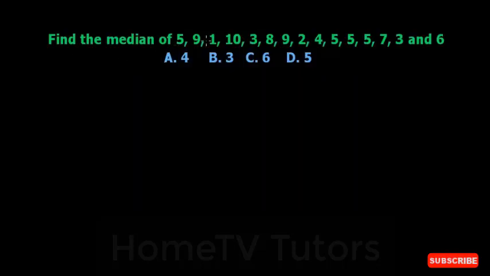Find the median of this set of numbers. That is, finding the middle term of these numbers, but we have to arrange them in ascending order. So we start by writing out the numbers from 1 upwards. This is 1. This is 2. As I mark it so that I won't be repeating it. This is 3. I think there is another 3 here. Another 3. Then 4.